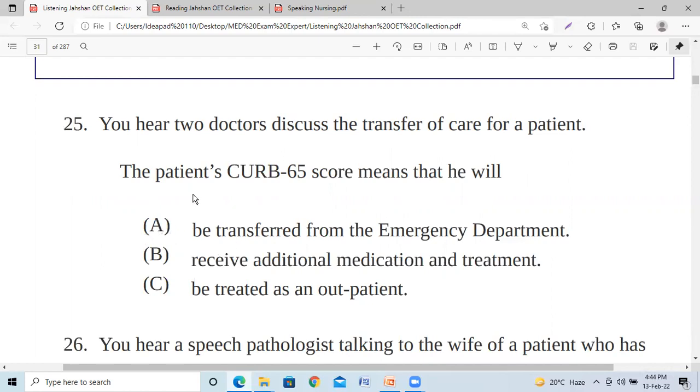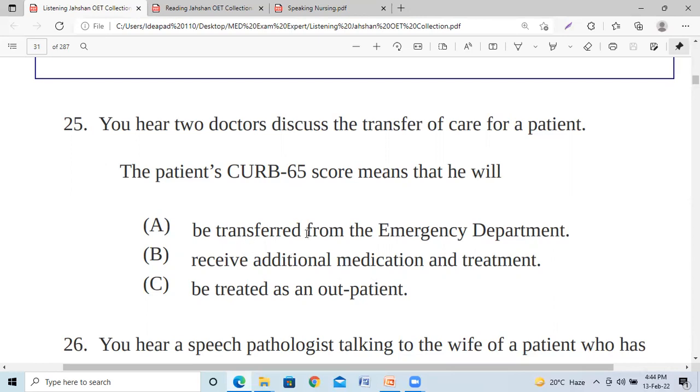Now you will listen to a conversation very carefully, and you will also look at these options. So before they start, you read the question. You should read it very carefully, and the key point in this part is that you read it carefully and understand it. Without understanding the question, you will not be able to choose the correct answer.